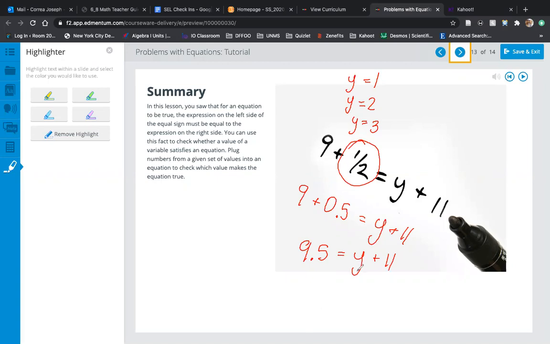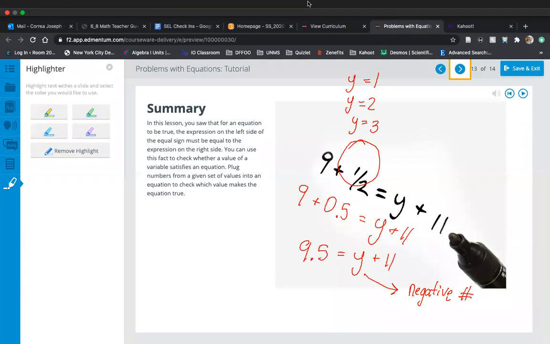And at this point, we're going to say, okay, how can I add 11 to something and get 9.5? So this something here has to be a negative number, which you are going to spend a whole lot more time talking about in 7th grade. All right, so I'm not going to go over the answer there, but just realize, a lot of times in math, you can look at something and try to get some information just by what you see. So some number plus a bigger number than this equals this. That means that instead of adding, I actually need to be subtracting. And in math, the way that you subtract by adding something is with a negative number.